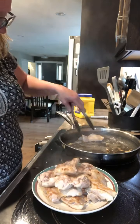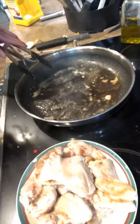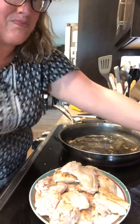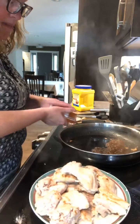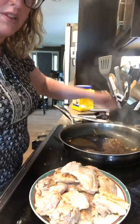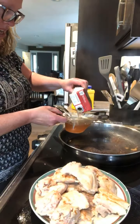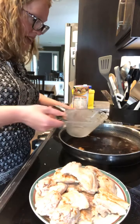But what I want you to see, I don't know if you'll be able to see, let me bring you over. What I want you to see is all that in the bottom of the pan. So we could be done now and not use all that goodness, but we are going to use all that goodness. So I'm just going to turn the pan down a little bit. So I put some soy sauce and some honey, and then I'm going to get some chicken broth because it's the liquid in here that's really going to be the winner at really cooking this down. So I'm going to put some chicken broth in there.